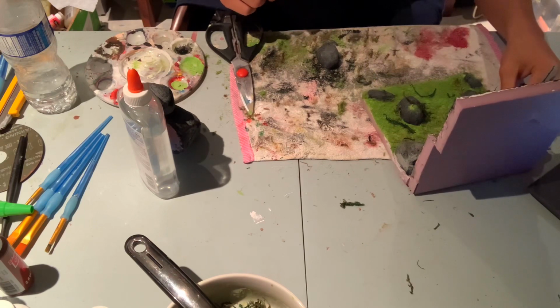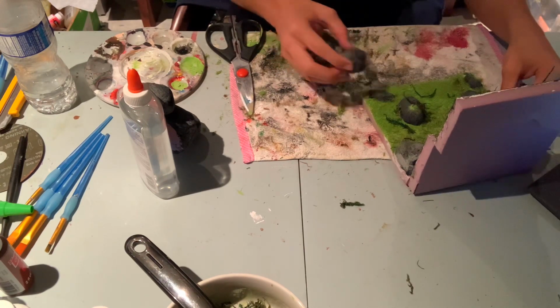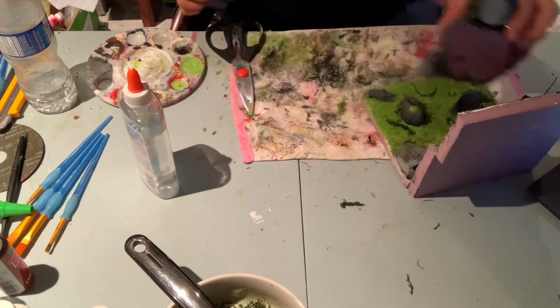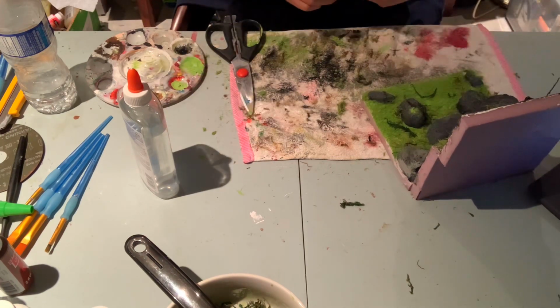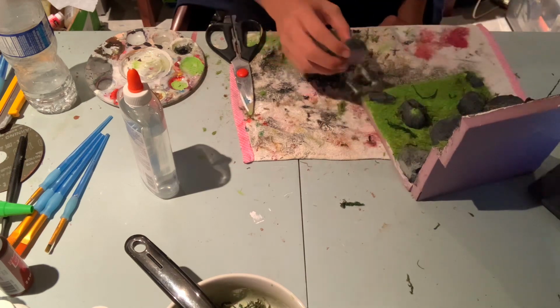After that, I was playing around with the limbs of the rock golem and I was seeing where I was going to place them. And then after a while, eventually I came up with a place I wanted to put them.